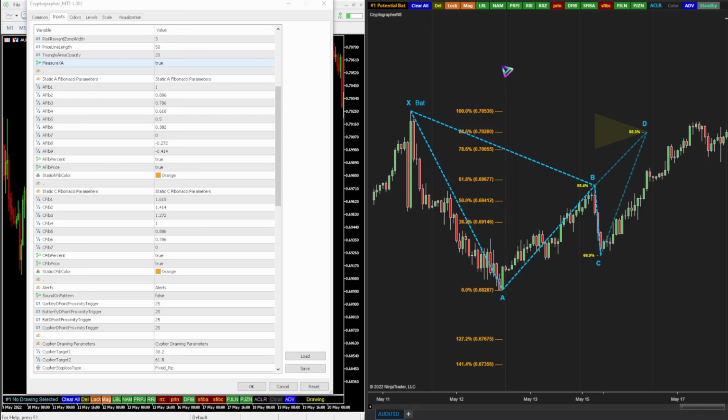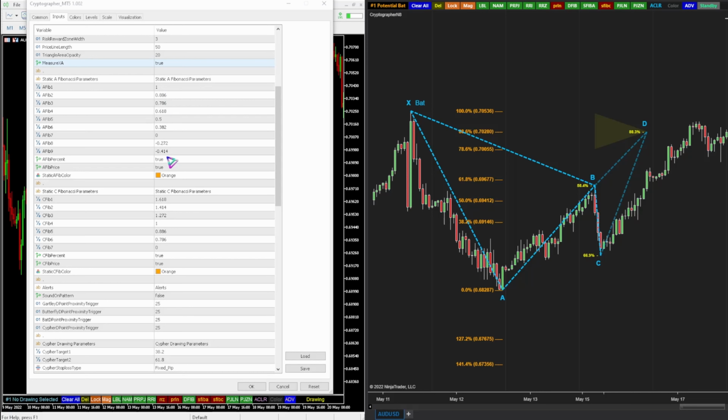For the inversion, you would simply put it in as you would think. Instead of 0 point something, which is obviously any of these, it would be 1 point something. So you could do a 127.2% inversion up here by simply changing one of these numbers to 1.272. Not negative, but just a straight positive number.